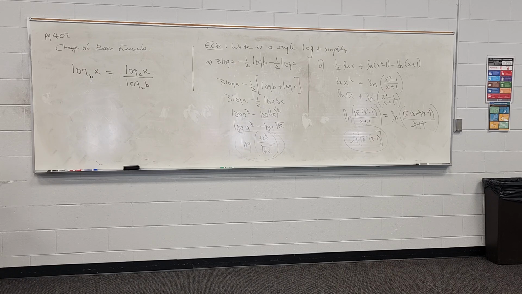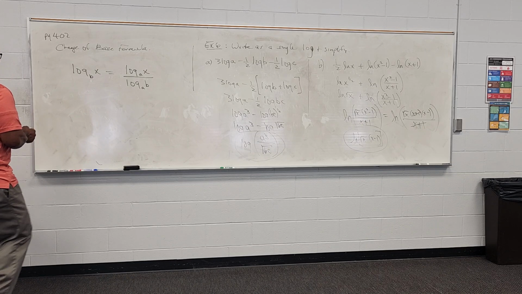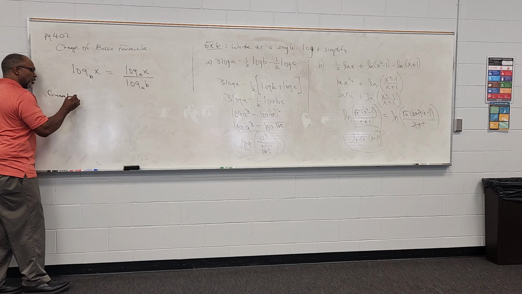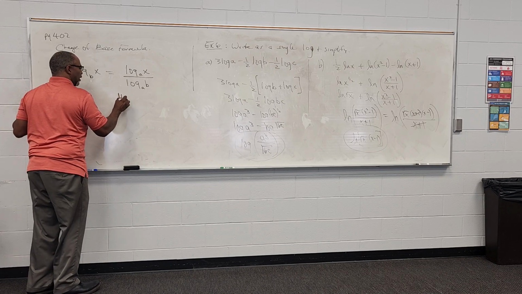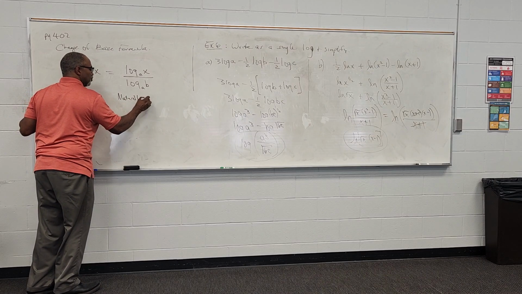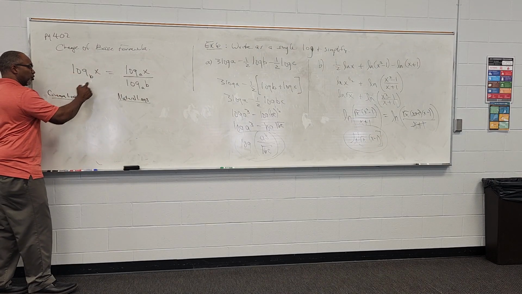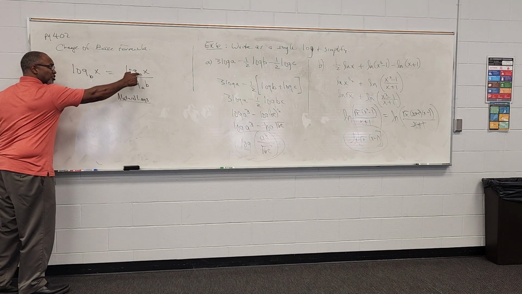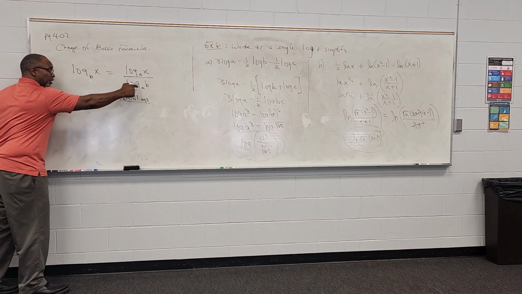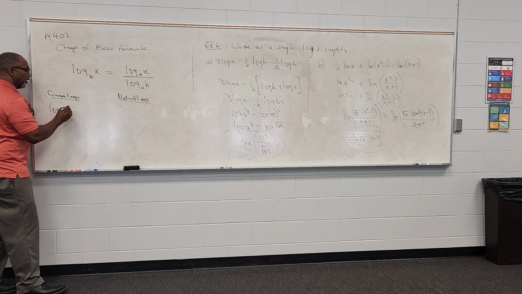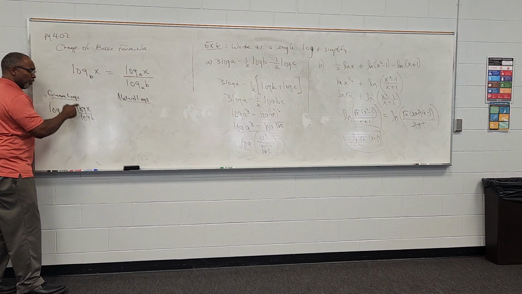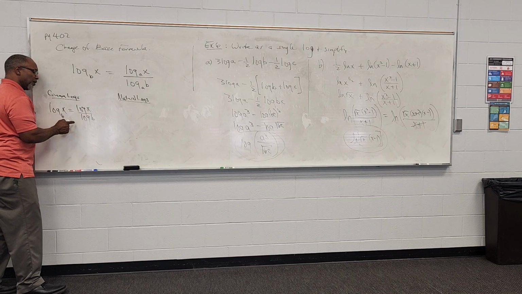Again, there's the change of base formula. And let's write it down for two specific situations. I'm going to write the change of base formula for common logs, and I'm going to write it down for natural logs. In other words, I want to start off with some base b and I want to convert to common logs. So common logs is base 10. So this rule, if this a was a base 10, I'm going from some unknown base into base 10, becomes log to the base b of x equals log of x over log of b. Okay?